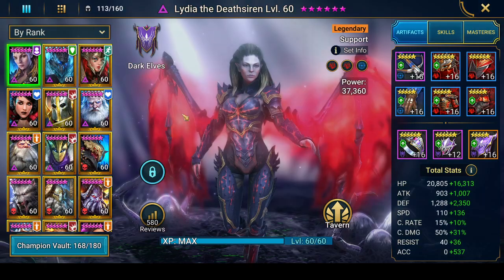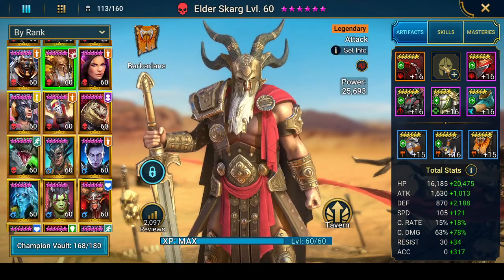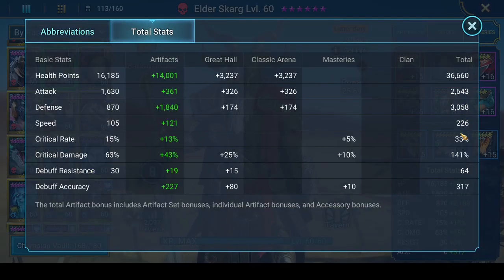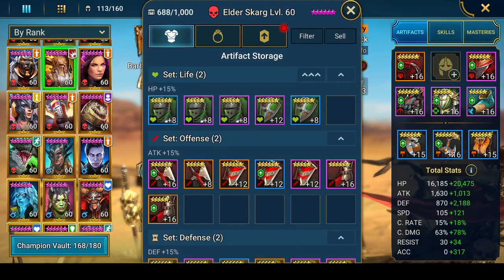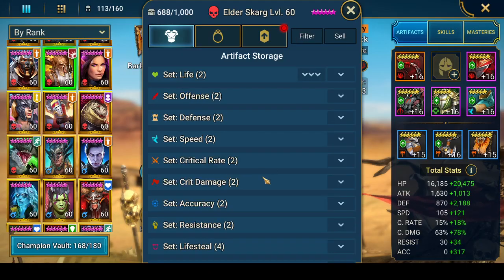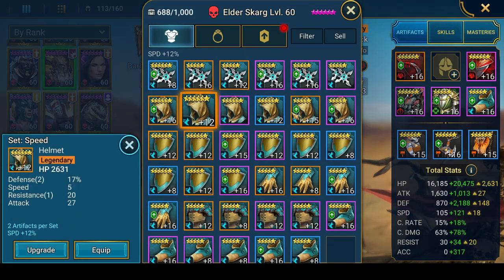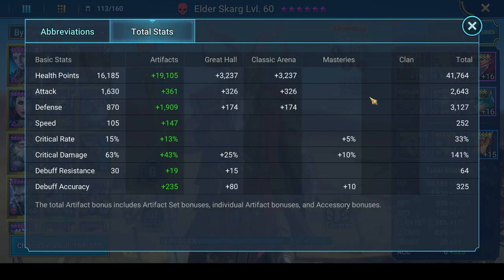I can show you the stats of my Elder Skarg. Oh, I even forgot a helm on him. Basically I just built him full defense and as much speed as possible, and with enough accuracy. So I have him at 317. Let me equip my helm that I forgot. Right here. So I just have him with as much speed as possible.